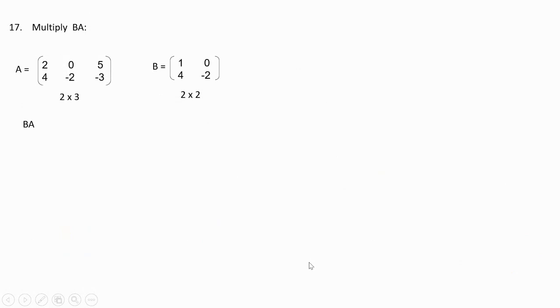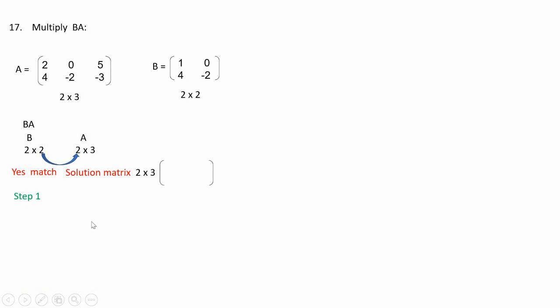Okay, now multiplying matrices. A is a 2 by 3 matrix, and B is a 2 by 2 matrix. In order to multiply matrices, right, the two numbers in the middle must be the same. For example, here, guys, we cannot multiply matrix A times matrix B, right, because the 3 and the 2 have to be the same. But if we multiply B times A, you see the two numbers here in the middle are going to be the same, so that means it can be done. Right? Yes, it's a match, so it can be done. And my solution will be the outer numbers, which will be a 2 by 3.